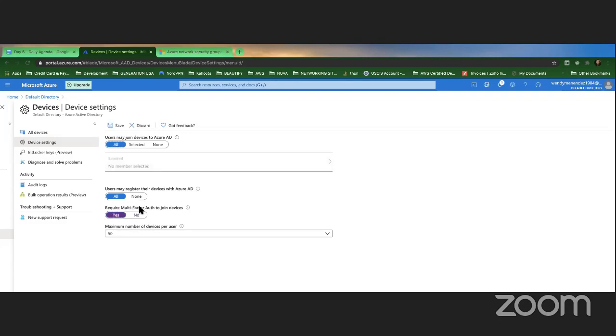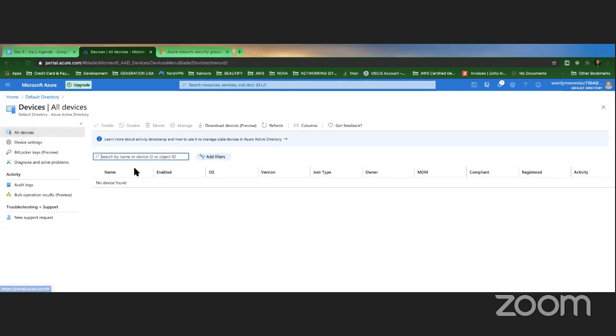You can require multi-factor authentication to join devices, right? So you can do so many things here, okay? In that case, I don't have any device here. This is a new account. But before, I had my Windows computer, I could see it from here because I was able to just link my Windows computer to my Azure account, okay?